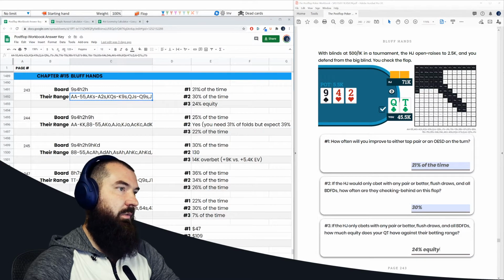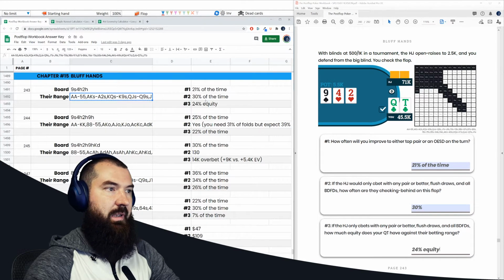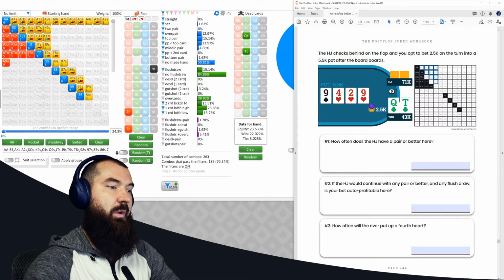So for page 243, number 1, 21% of the time, great. Number 2, 30%, and number 3, 24% equity. Excellent. Did everything right. Now let's jump over to page 244 and get started.